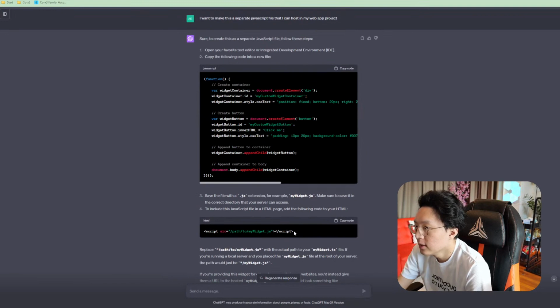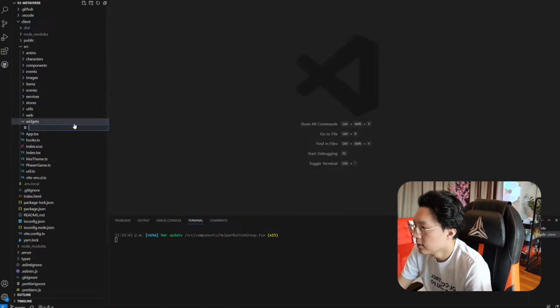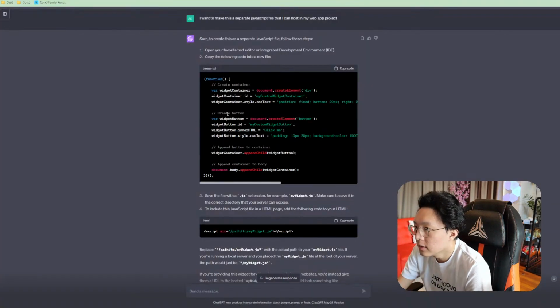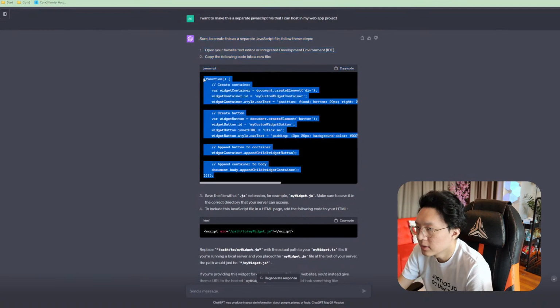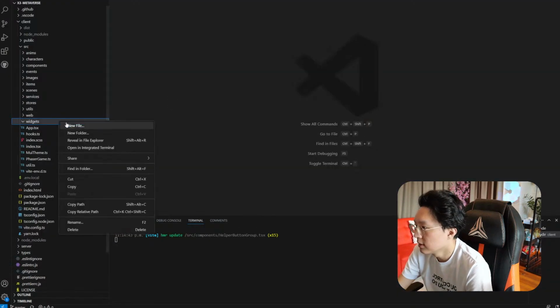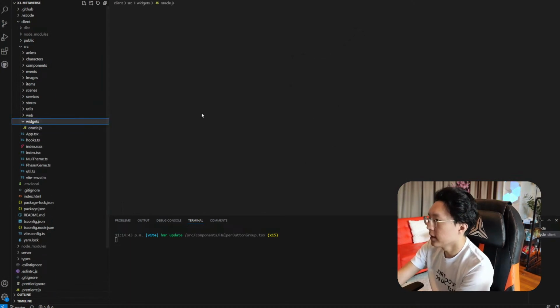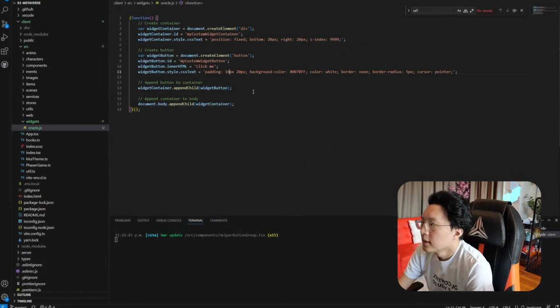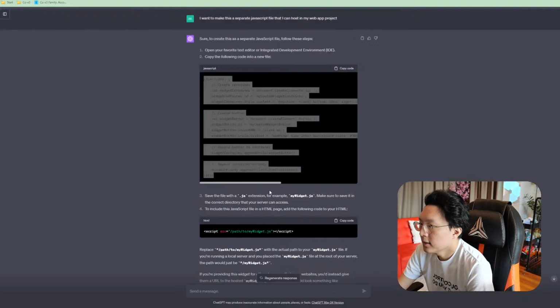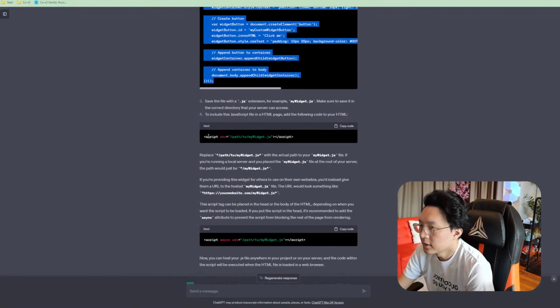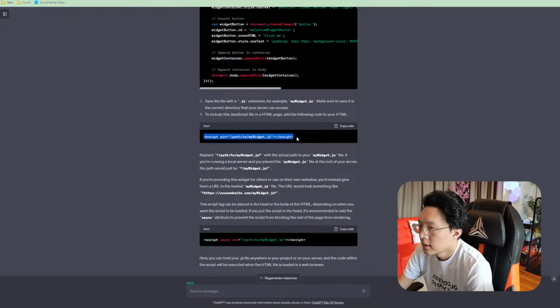This should work. So basically I'm going to create a new file here called mywidget.js, for example. Okay, let's actually be specific. So this one's going to be oracle.js. And then we're going to save that. My understanding is that now I just need to add a script to the HTML page.